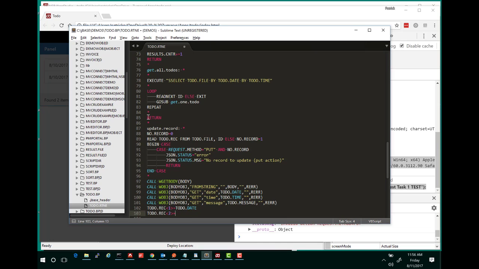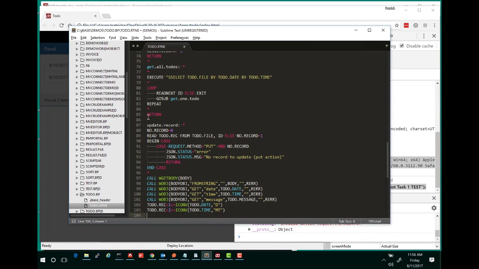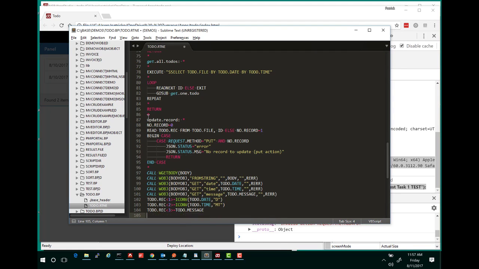In fact, the first one I need to convert from a date, and here we are going to convert from a time, and this is to do message. We're going to write our record back. Our ID.